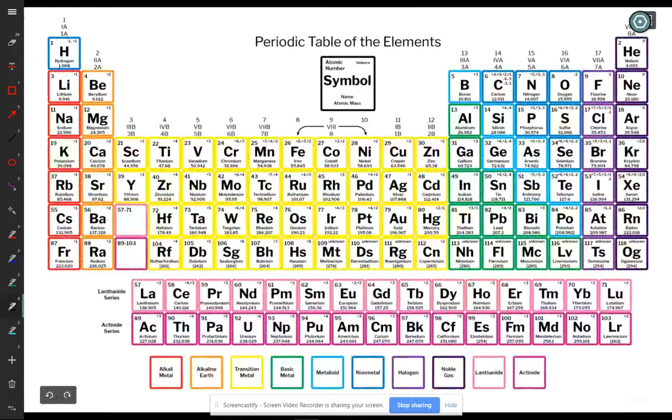So here is the best periodic table I could find. I did a lot of searching on the internet. I found ones that I thought were more visually appealing, but they didn't have the names for these elements here. So this one is pretty good. This is the one that I will give you on the exams. So you can familiarize yourself with it and be good with that. So let's just look at what is on here.